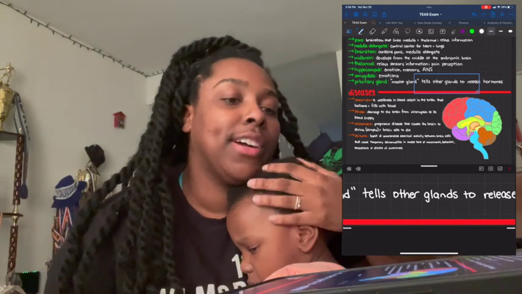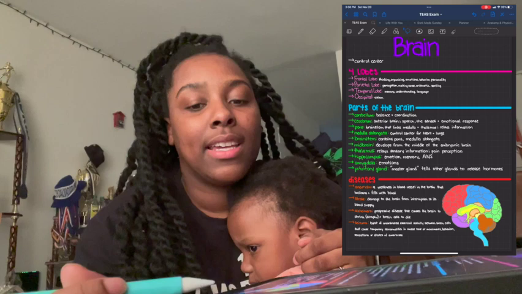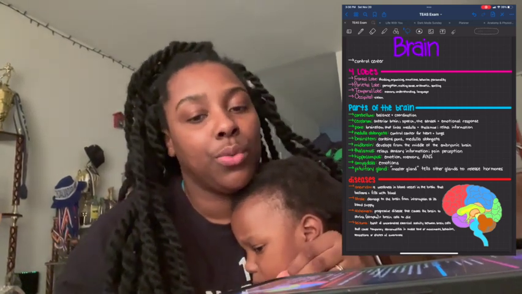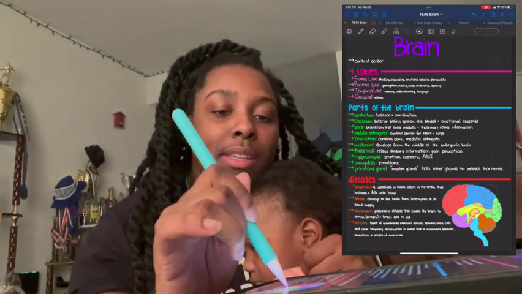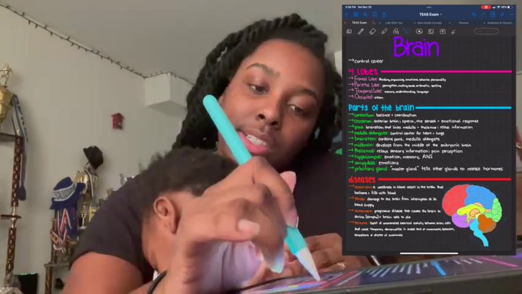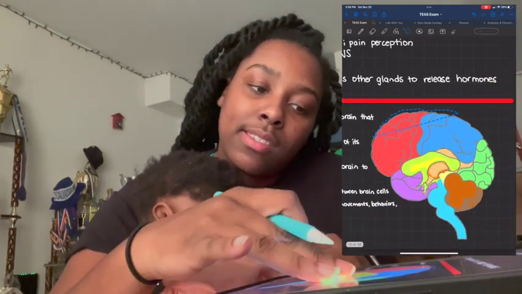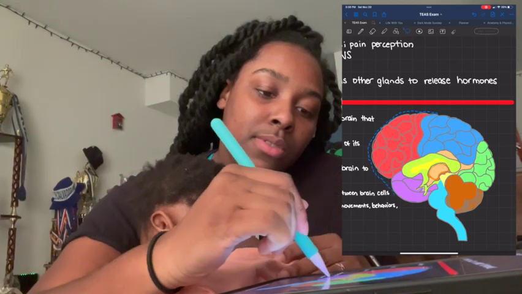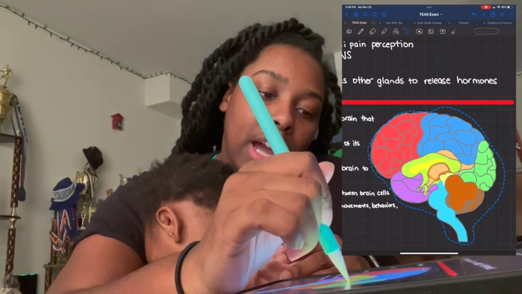So the next part of my notes is to take the lasso tool, and I like to integrate pictures into the notes. So what I do, am I going to grab this? This is something that I actually traced and imported into my notes. Take the lasso tool. You can also zoom in. This is giving me a hard time, so I'm going to zoom in. Use the lasso. Make sure I get the entire picture. And you can copy this.